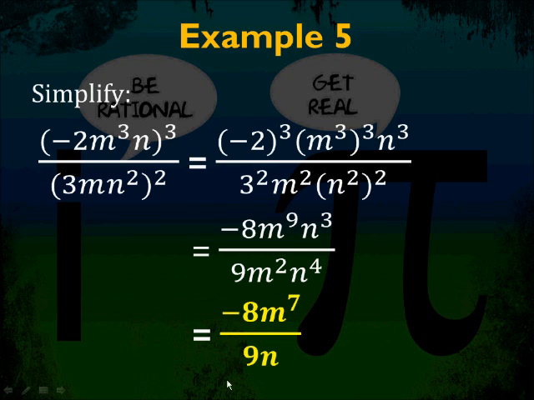And this meets the rules. We have prime factors here, relatively prime factors. You can't reduce 8 over 9 anymore. We only have one m and we only have one n. So when you divide exponents with the same base, remember you only have one base left and you want to have a positive exponent.